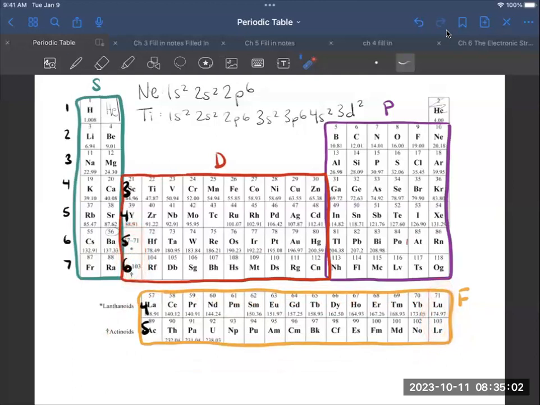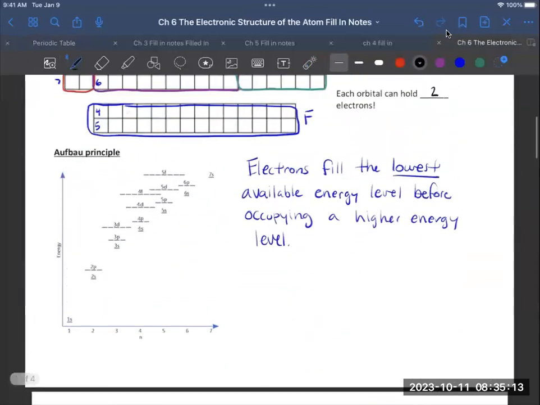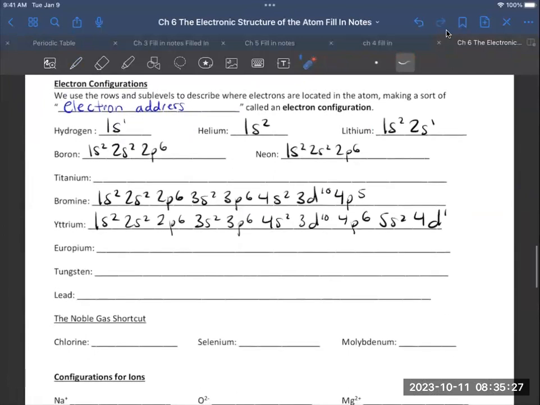So the f section ends here, and then these guys are technically part of the d's. The reason it gets a little goofy is because these energy levels get so close together up here. If you look at the 7s and the 6p, these are really close in energy level, and so things get a little wonky. There are some exceptions that you don't have to know. But yeah, okay. So let's take a look at europium then.